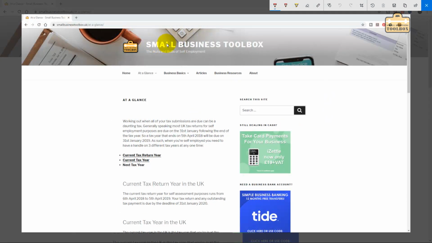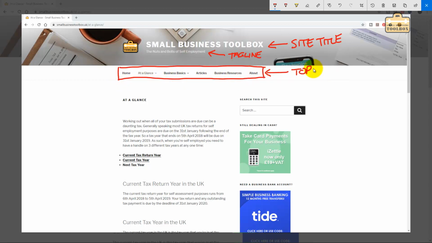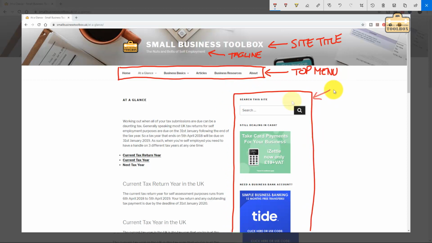The top here where it says Small Business Toolbox, this is the site title, and then underneath it, where I've got at the minute the nuts and bolts of self-employment, is the tagline. Then this section up here is the top menu, and you can completely customize what's in that menu, or you can even, I think you can switch it off completely if you didn't want it to be there. Then over on the right hand side here, this section here is called the blog sidebar.